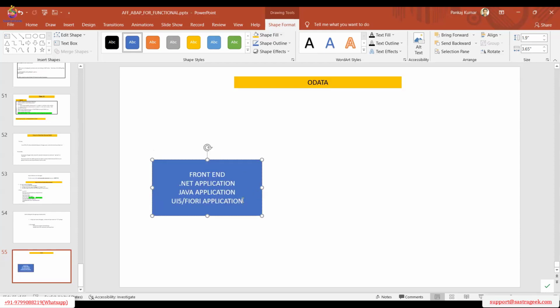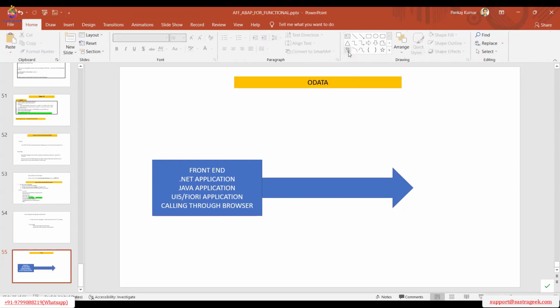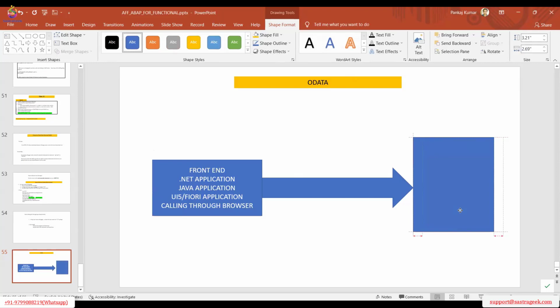When you have to call the backend system, backend means our SAP S4HANA system or ECC system, S4HANA or business suite on HANA, any system.